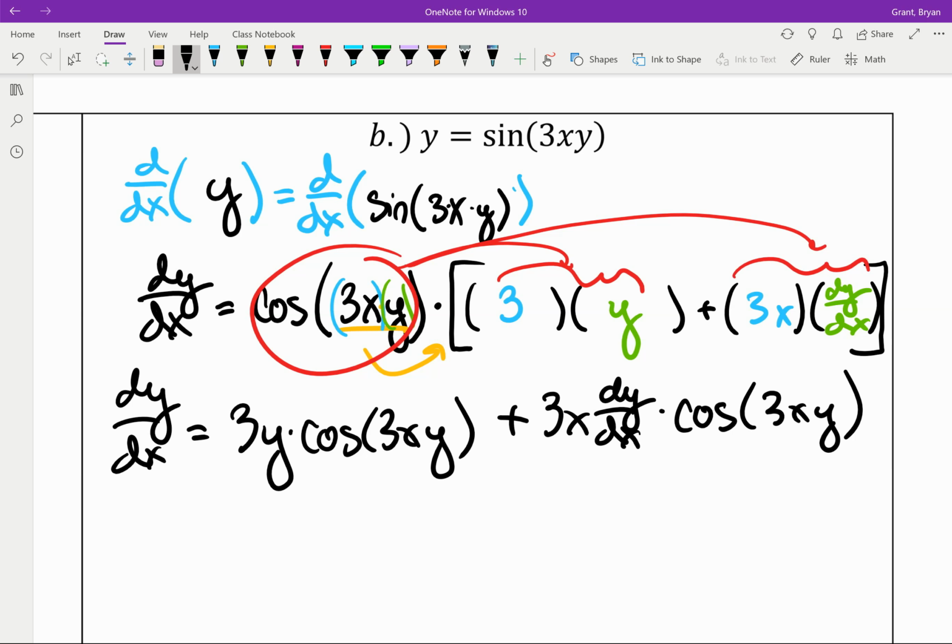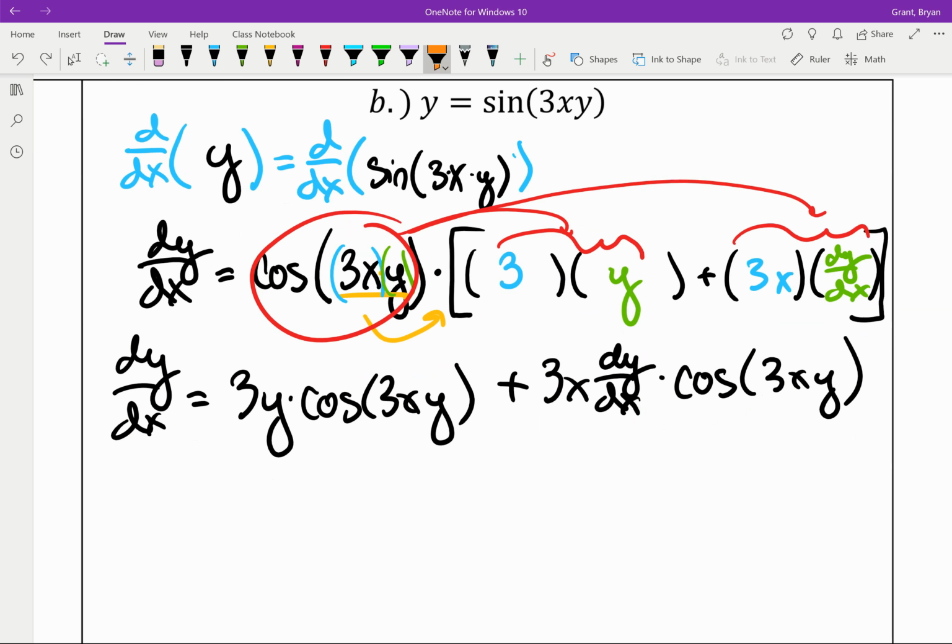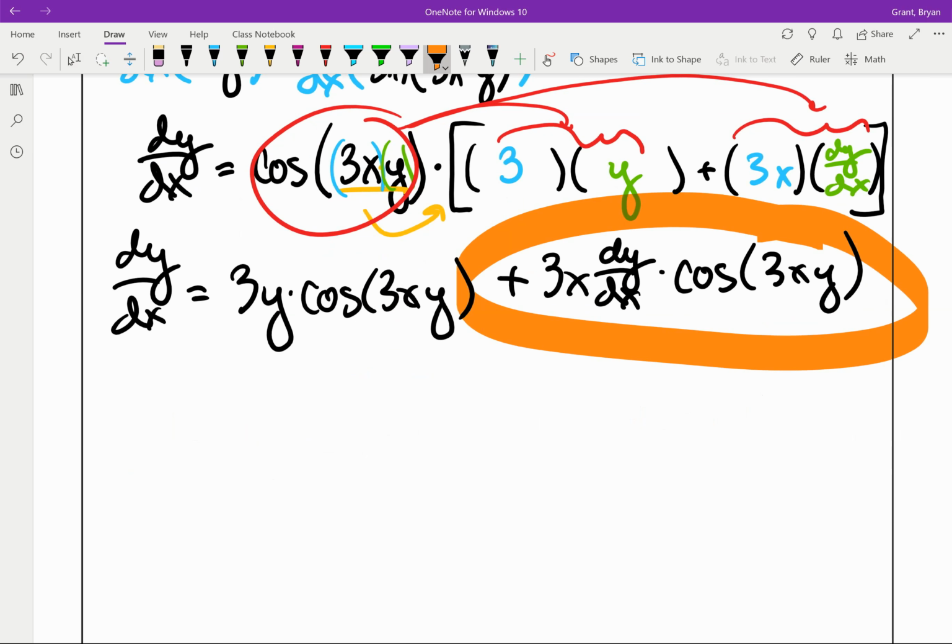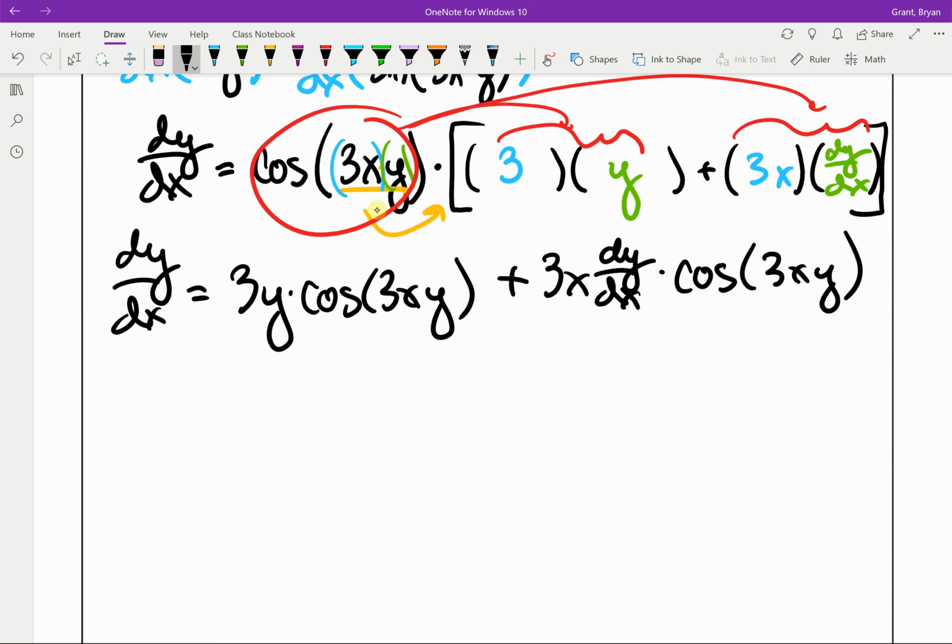And although this looks scary and intimidating, you're like, those are the craziest terms ever, you're right, but there's only 1, 2, 3 terms. And if there's only 3 terms, then life gets a lot easier if we're trying to isolate a term or part of a term. The first thing I think I'll do is probably take this monstrosity and move it over to the left side. So dy/dx minus our 3x dy/dx times the cosine of 3xy.